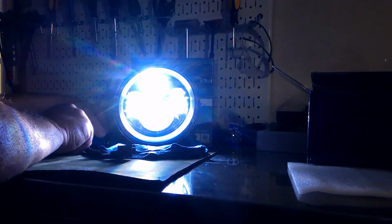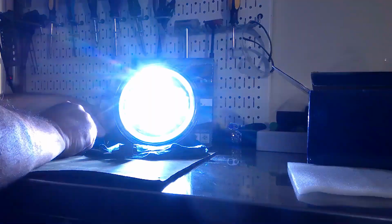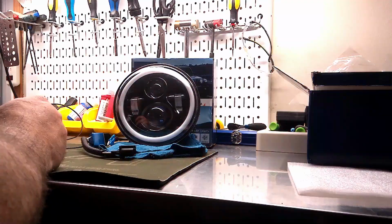Well, I can tell you one thing, that is super bright, and that is on low beam. It just kind of blurred with the camera. And when the high beam came on, it kind of did the same. So I guess I'm just a little too close with the camera. So we'll look at that again in the future.